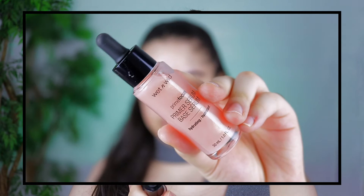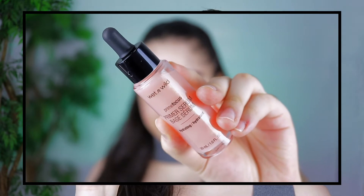It's only right to start off with a primer. I'm gonna be using this Wet n Wild Primer Serum, which is basically like a hydrating primer. I'm not gonna lie, I low-key bought this for the packaging — that's honestly how you get me with makeup. If the packaging is to die for, I am definitely going to buy it. So instead of applying it directly to my face, I'm just gonna take a few drops onto my hand. This smells very fruity. Honestly not bad whatsoever — first impression wise it feels very nice on the skin.